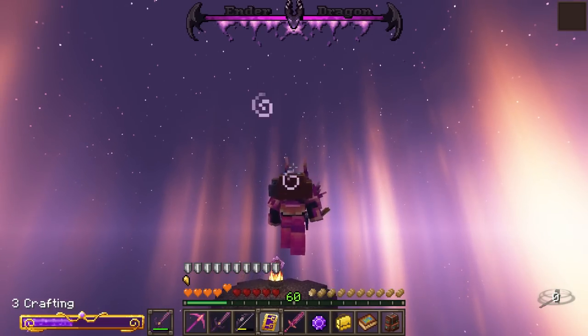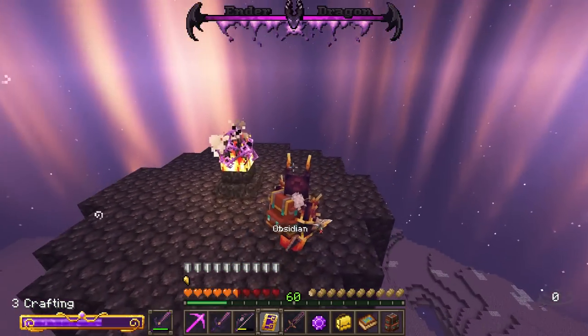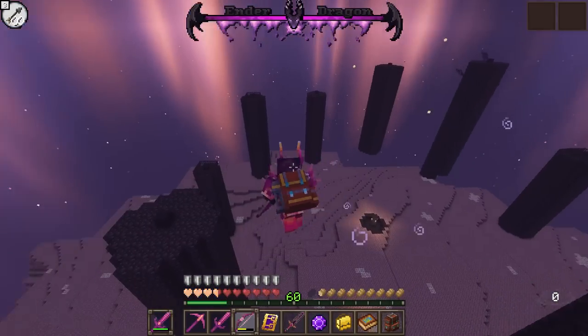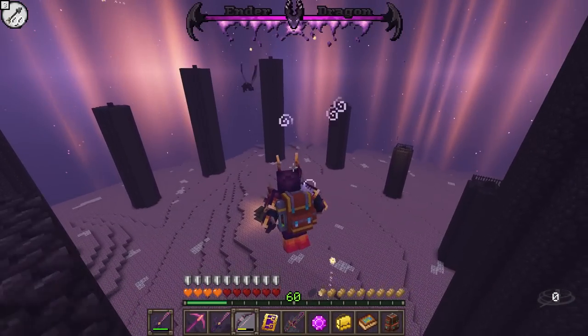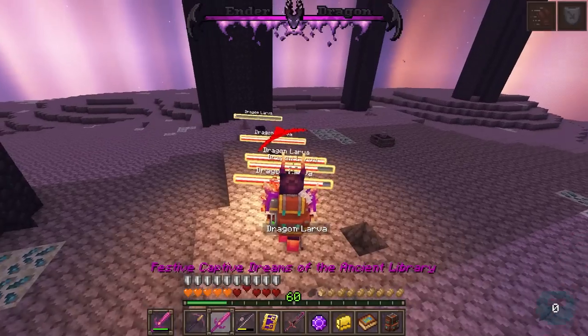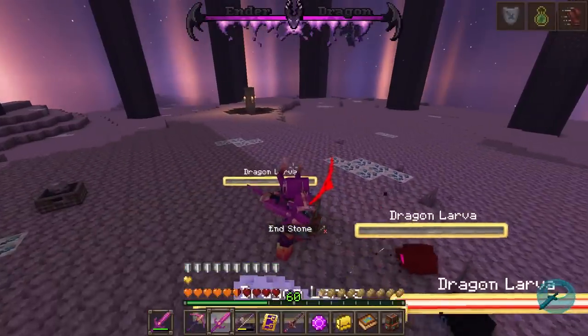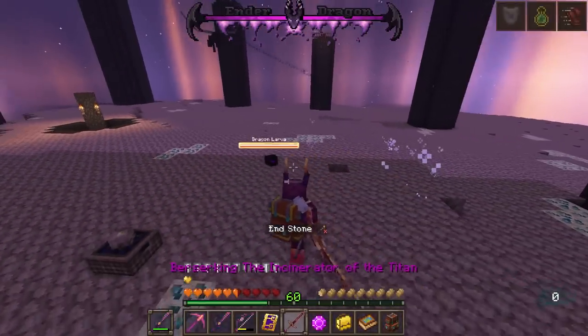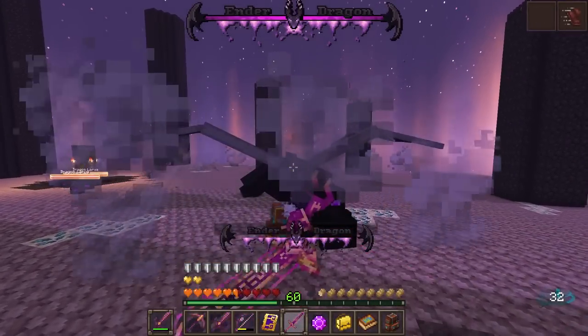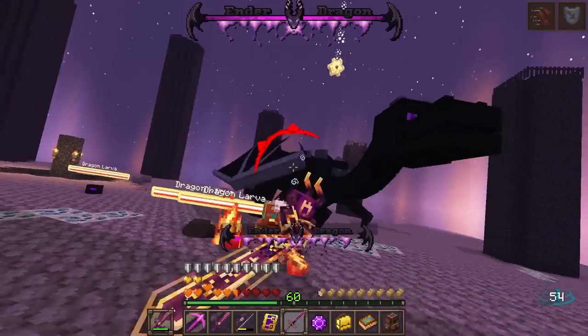Oh goodness. I love that boss bar though. That is sick looking. Reminds me of Terraria, and the Calamity mod and all the mods for Terraria. Okay, that's the last one. Come on, you're gonna have to come after me. Me and my mega sword here. Come on, bro. Yeah, take that.